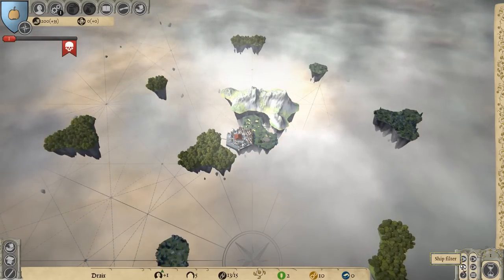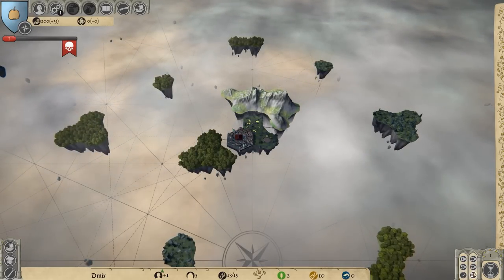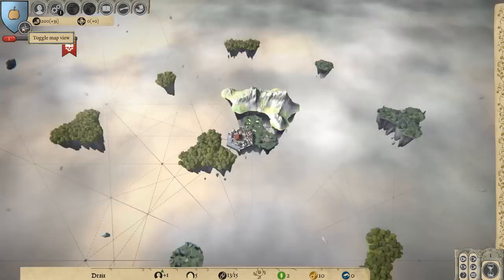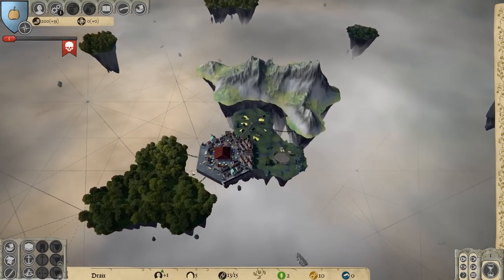Do I need to worry about any of this stuff? Ship filter? No. Help pages? No. Action filter? No. That's all fine. In the game menu, that is all good. I think that's a pretty good place for us to move forward.